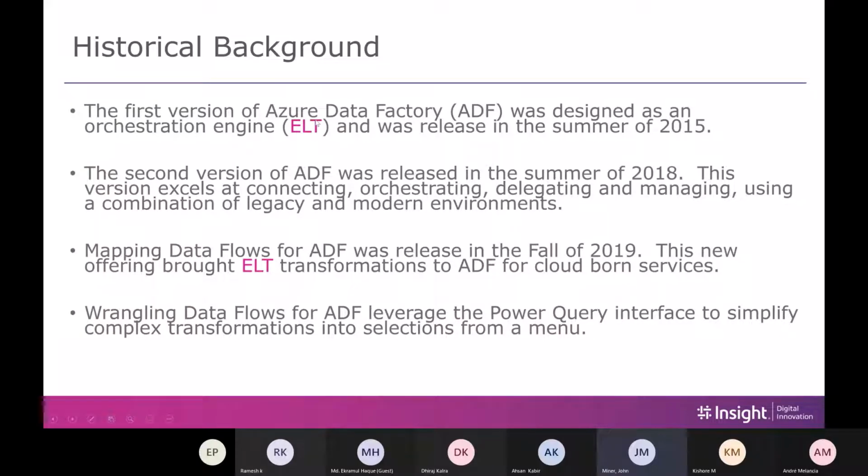Last but not least, it does a transform. But were transforms initially part of Azure Data Factory? And the answer is no, okay? You have to use something else. And we'll get into that later. The second version of ADF was released in the summer of 2018. Okay, and this became really popular because it had a ton of connectors. It's used for orchestration, so scheduling, right? I can say copy from on-premise to the cloud. I can run a job to, say, a Databricks job to clean up the data and so on, right? And it allows you to combine legacy and modern environments.